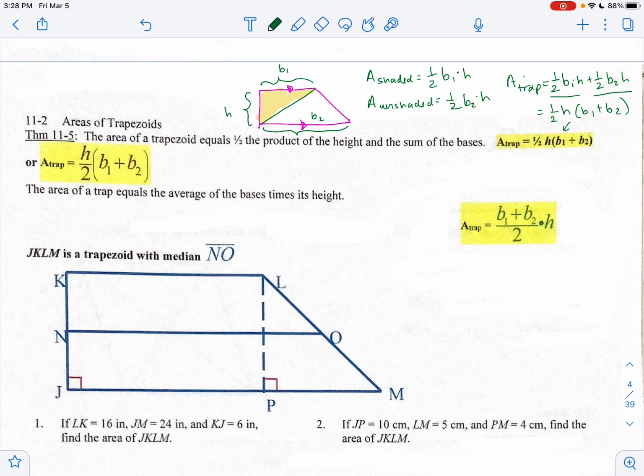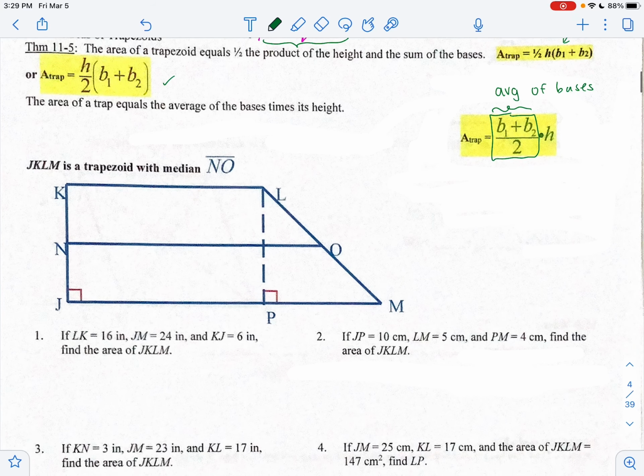Oftentimes you either see the area of the trapezoid written like that, or sometimes the h is moved above the 2, and you see the formula written like you have down below. A third way of writing it is that the area of a trapezoid also happens to be equal to the average of the bases times the height. And that's also another way to describe it. So I'll box this part and say the average of bases. And average is just the sum divided by 2 if there's two quantities. Average of bases.